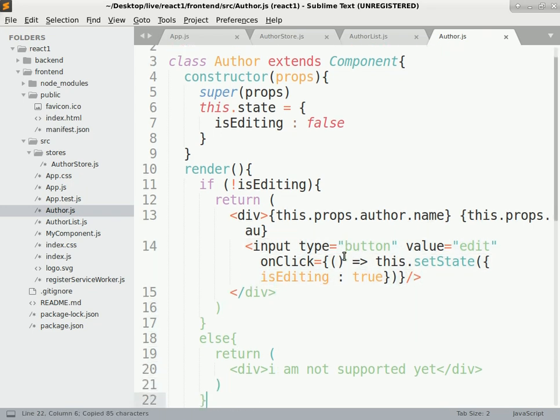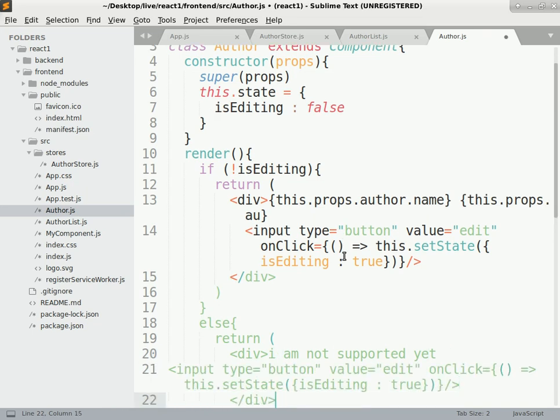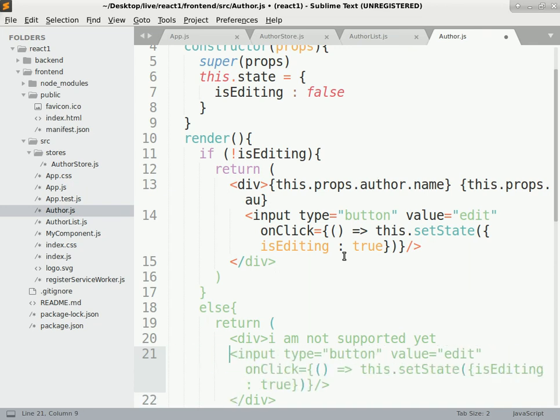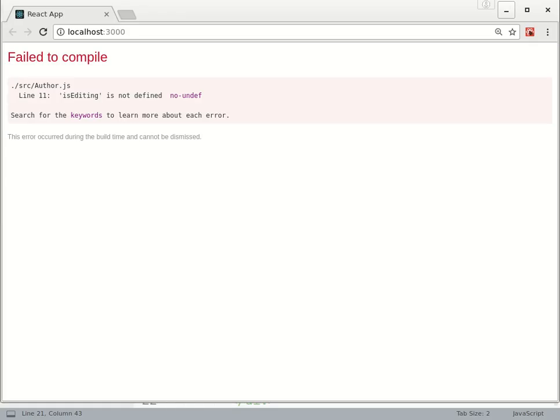In the I'm not supported, so you can just go back. Right, is editing false. And I'm saying cancel. Right, so I can see that my component code is getting a bit more complicated, and this justifies the fact that I've extracted this part as a separate component.